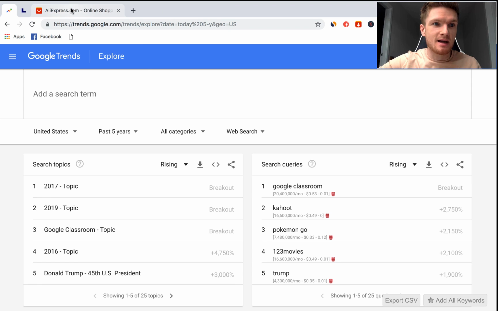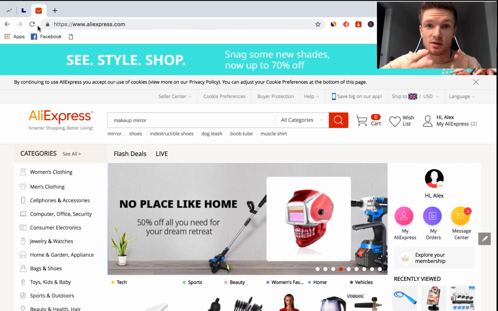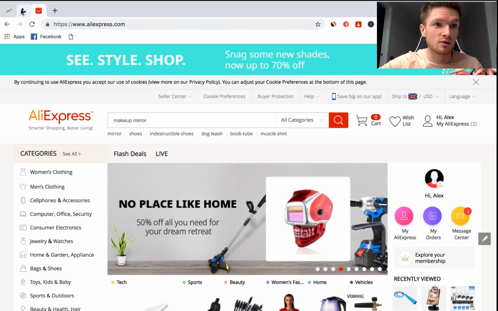So what you want to do is just pin these tabs here, and what will happen is they'll remain fixed within your browser, so you can't click off them or anything. So you've got your little product research station set up. You've got your search tool there, you've got your Google Trends and your AliExpress, so you can find the suppliers for the products that you find.